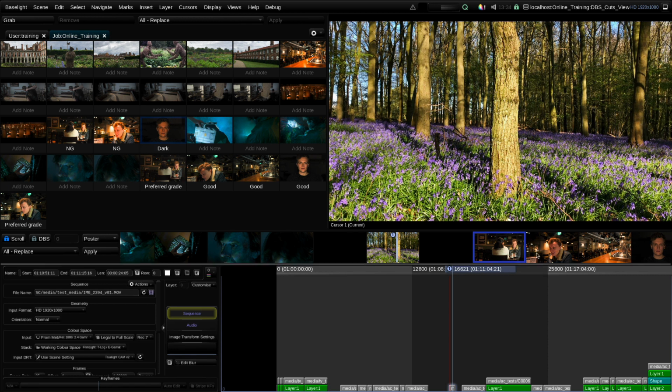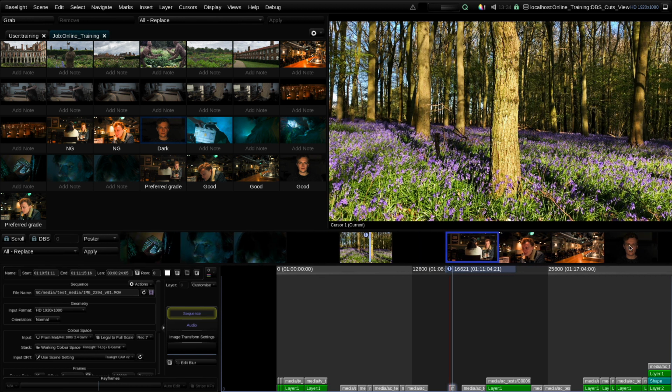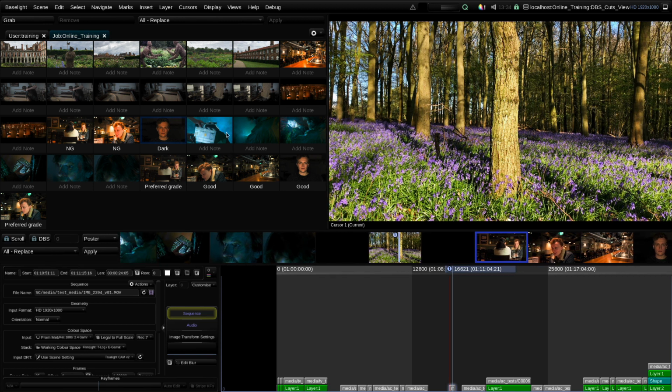Now the DBS will either be somewhere in the Cuts view, or it can be used to select shots in the gallery. Note that the DBS is always visible somewhere in the Baselight UI. To choose a shot in the gallery, you simply click on the shot you want to select. Now, if you're working on a blackboard or slate control panel, you have a button which will toggle the DBS between the Cuts view and the gallery. And the DBS is shown dimmed when the focus is in the other view.